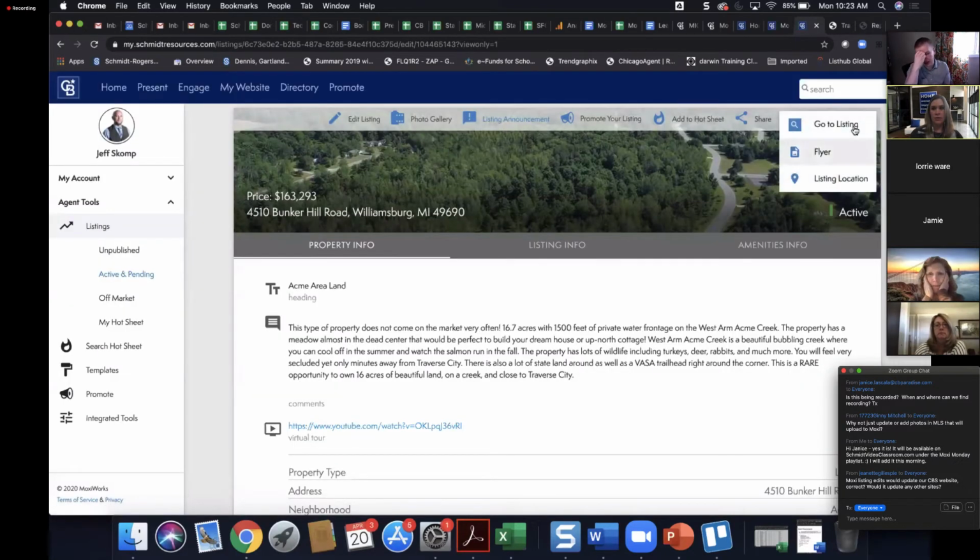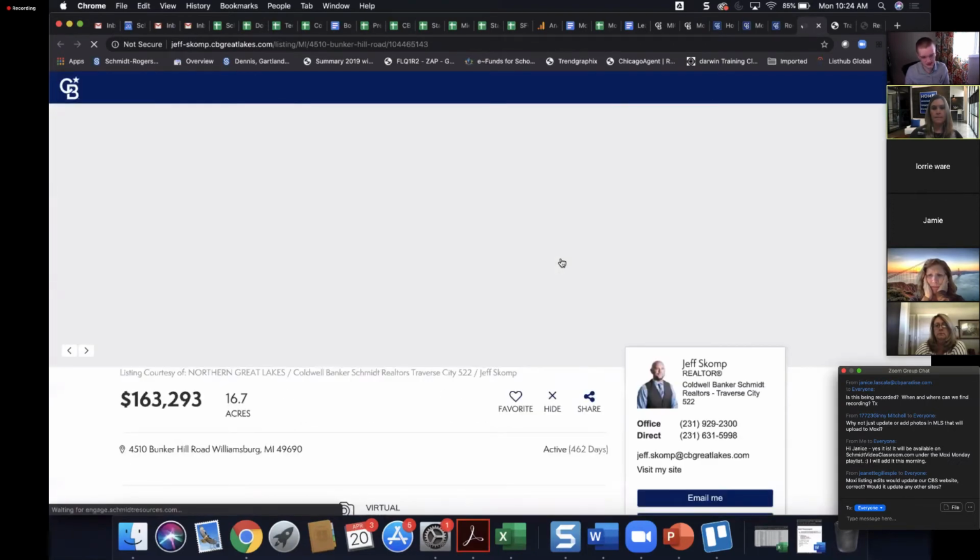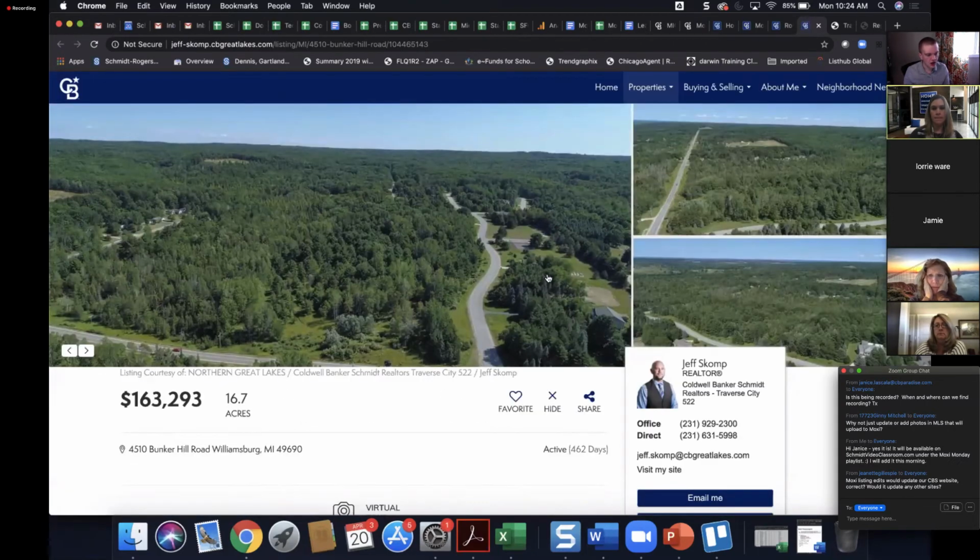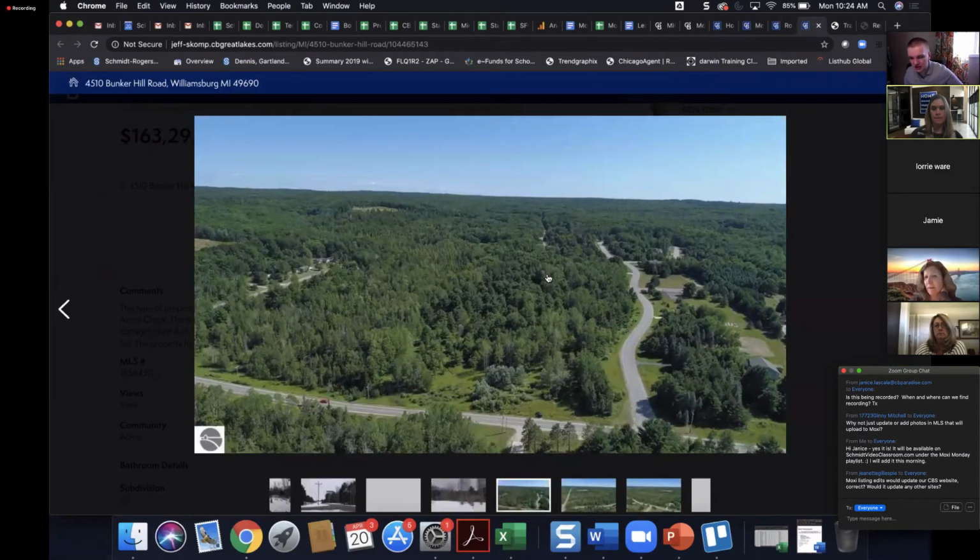And while you're navigating here, another question is, Moxi, as obviously our Schmidt site, CB Great Lakes, Schmidt Ohio, CB Florida Homes, if you added new photos here, would this update any other site, or would this be exclusive to the Schmidt website? So the photos that you load in Moxi, and that's a great question, do feed List Hub, which does feed out to all of those websites that List Hub feeds. So those will be updated if you update them in Moxi. They will update the List Hub feed, which goes out to all, however many, 900 websites those are.